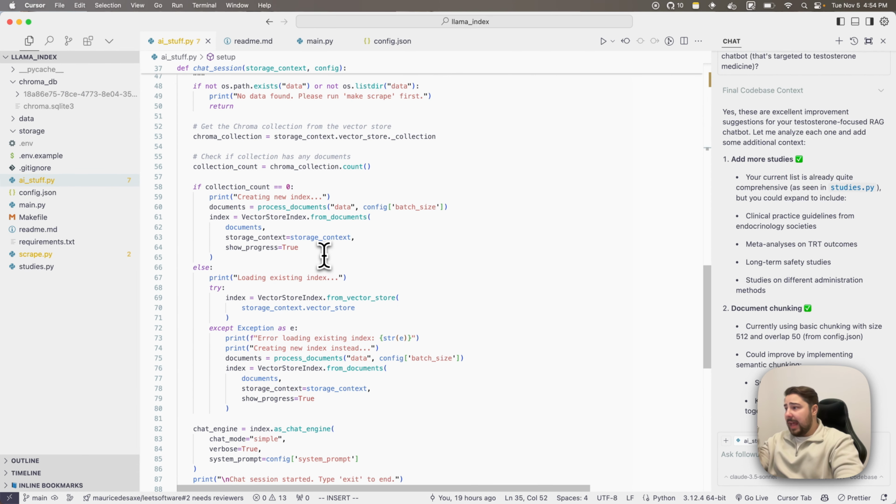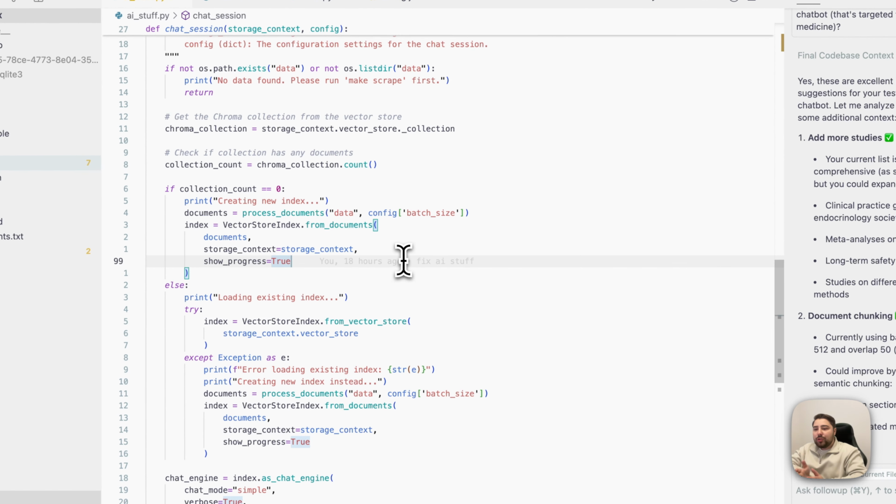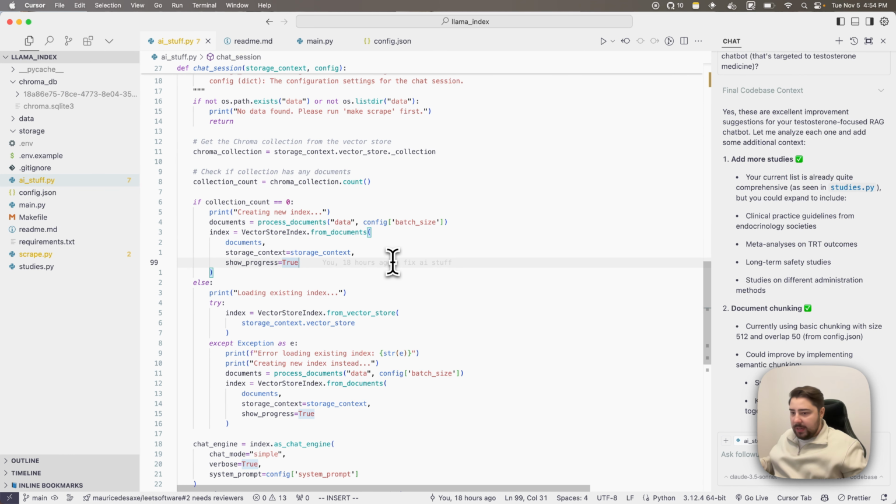The idea is that there's only so much data the AI can take. Initially I did this when I only had like 10 studies, with just a normal index with LlamaIndex, and that worked well. But as soon as you add a lot more data, you have to use vectors, or at least most people try to use vectors.